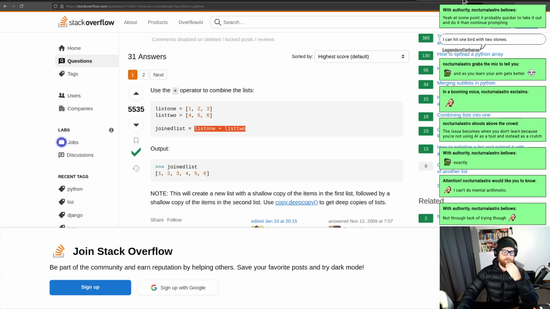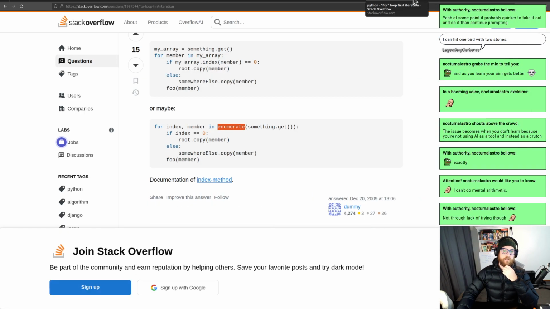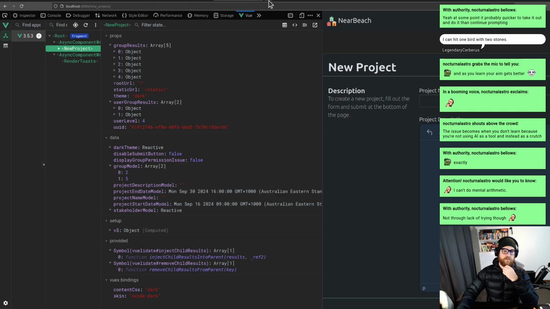Yeah, I just wish my memory was a lot stronger, especially my short-term memory. My long-term memory is pretty good. I just wish my short-term memory was a lot better.